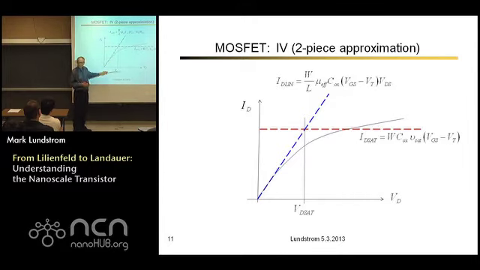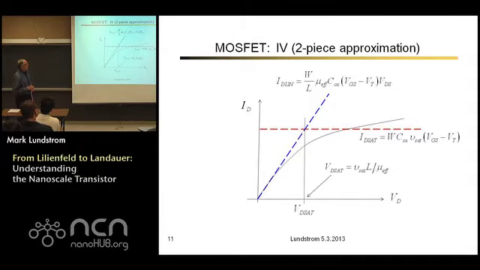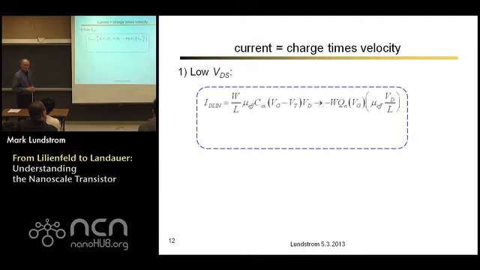We'll call that VD sat. If the drain voltage is less than VD sat, we use the first expression. If it's bigger than VD sat, we use the second expression. If we're a little more careful, we can smooth that out so that it behaves reasonably and not abruptly. And we'll smooth it out so that VD sat is the range over where it makes this transition from linear to saturation. Okay, so how do we do that?